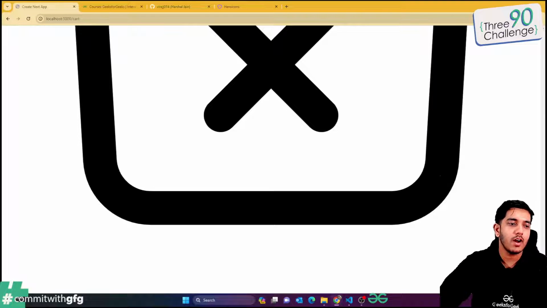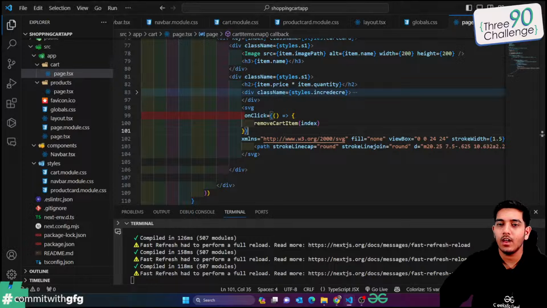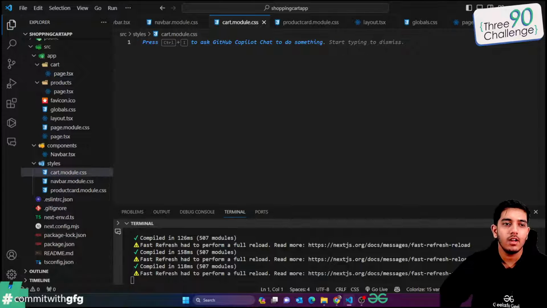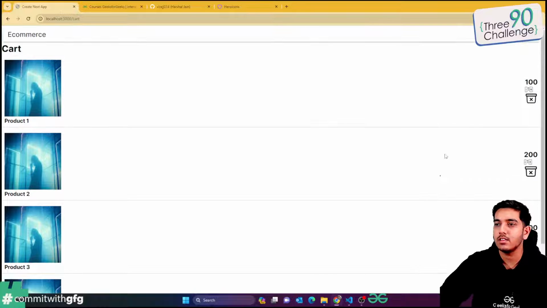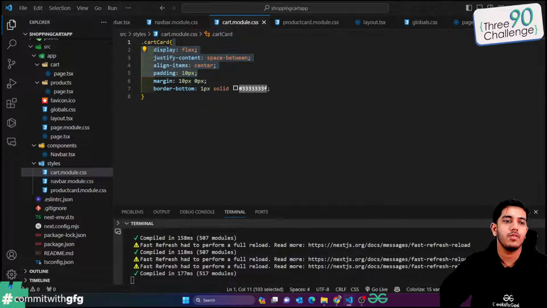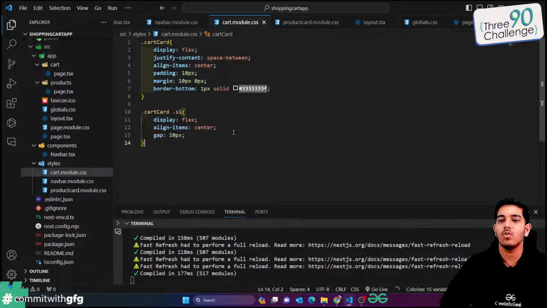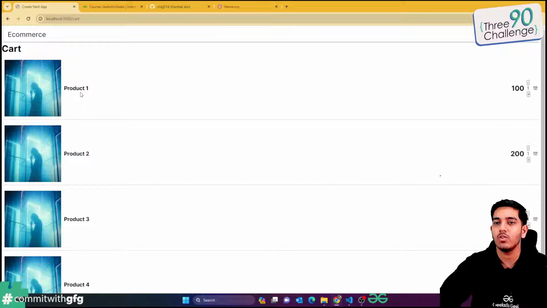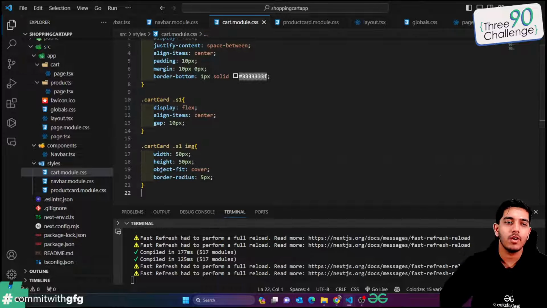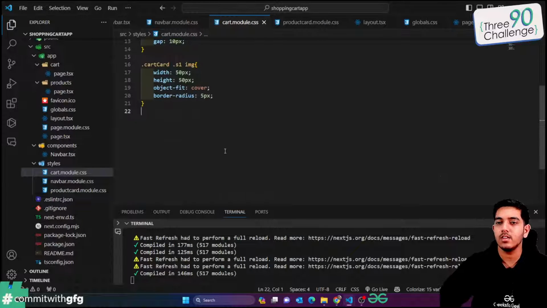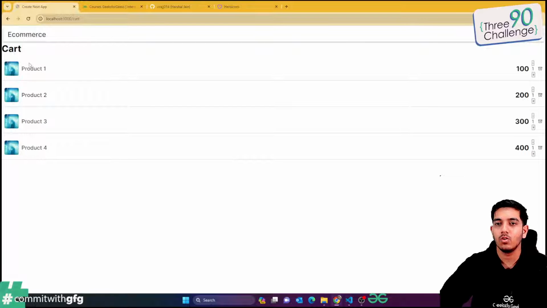Perfect. Now let's go to cart styles. We're going to go to cart styles and we'll say that we have cart with space between, and we're gonna give it some border bottom, so you're gonna see it something like this, right? And then after this we have the S1, so again row and align item center. And then if I talk about the image, I'm gonna decrease the size. If I talk about the h3 tag, I'm gonna again change the size. So you can see they look like this.